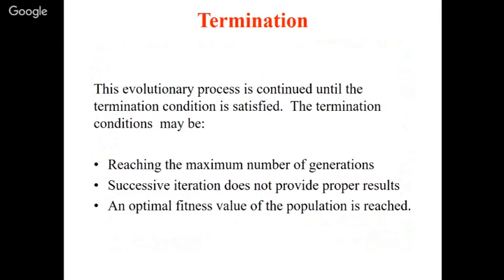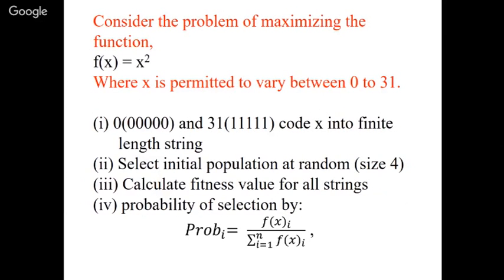So now termination. So what is it in our problem? Once the fitness function is satisfied, that is THD is 0, you terminate the program. Or if the maximum iteration has been reached, you will terminate it. I have just taken a simple example because the program I gave is very tough. It will run for hours. So let us take a simple problem and see first.